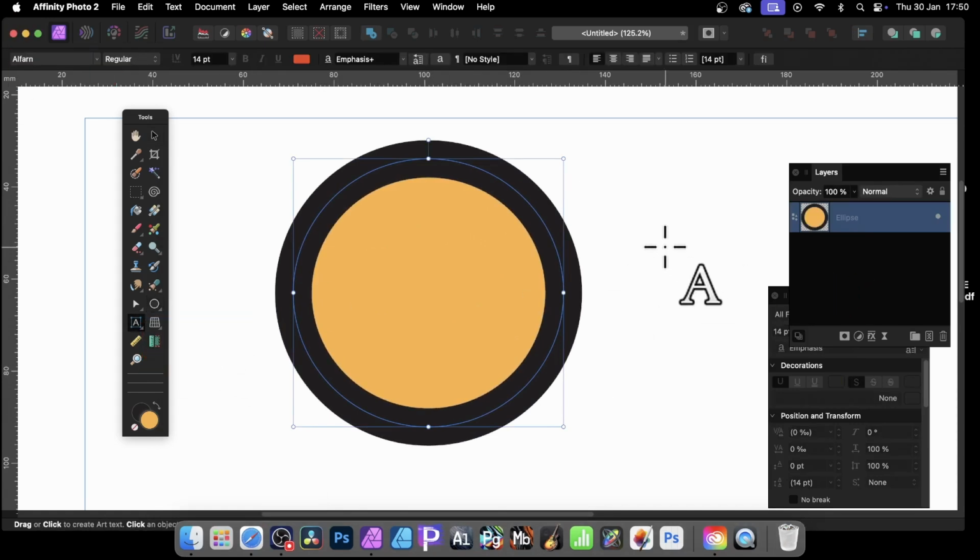Now, if you want the background, you want the amber, you want the black, you have to duplicate the layer, because what will happen, it will remove all the style to this as soon as you click it with the tool. Now, if I hover over here, you can see the A, that crosshairs. If I hover over here, you can see this curve T. Now, this is for version 1 as well as version 2.5, 2, etc. Don't think it's changed. But obviously, please put in the comments below if you found issues with this, because quite a few people do for some weird reason. It doesn't seem to work.